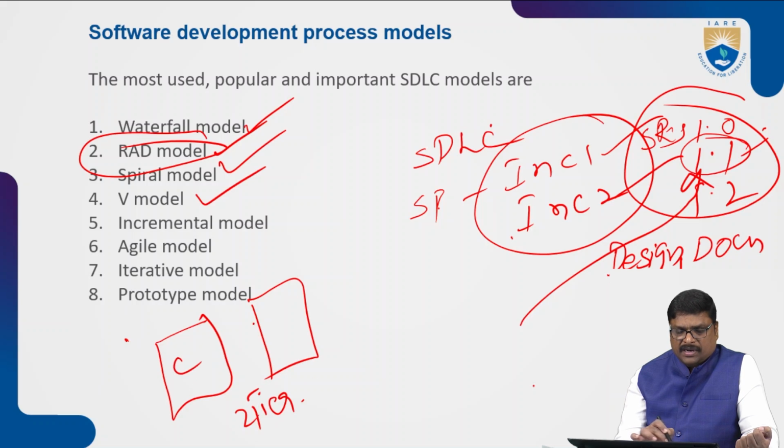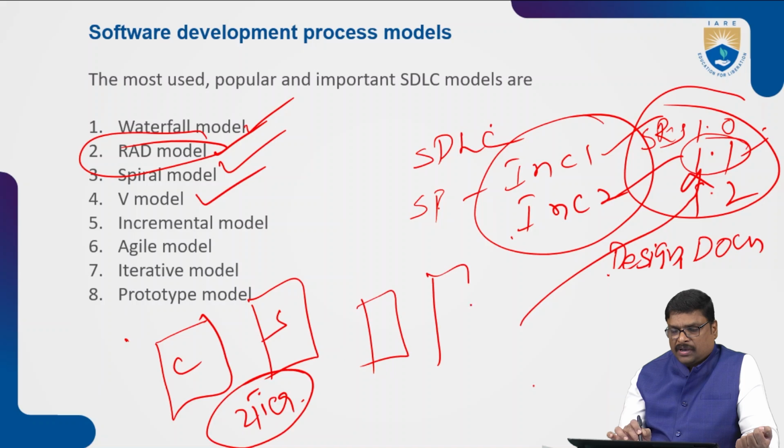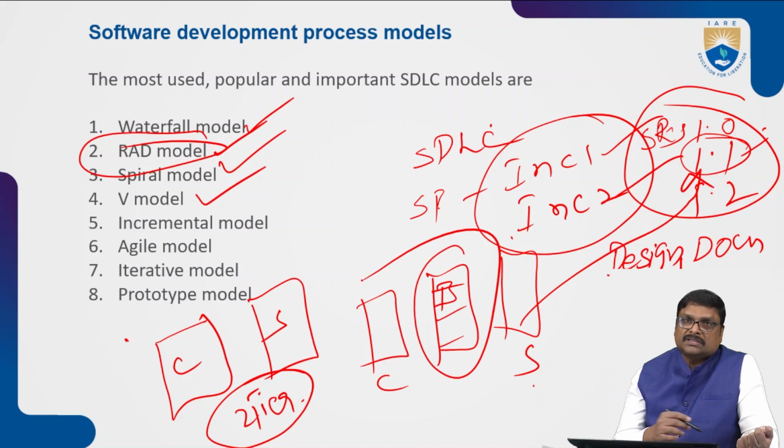So we have a client, we have a server. If the load of the software product increases, this two-tier architecture is not sufficient to handle the load. Then we have a three-tier architecture: client, then server, and in between one tier where we can accommodate the business logic, etc. That we'll discuss in detail when it comes to the modeling of the design, in the fourth unit. Then there is multi-tier architecture.